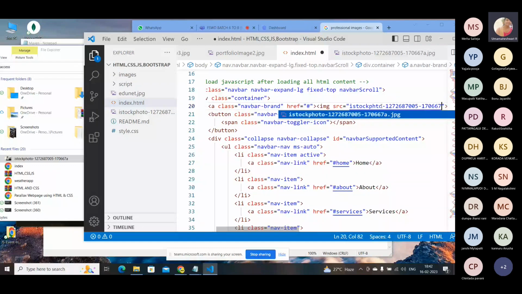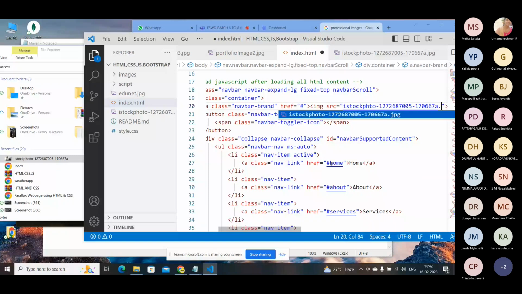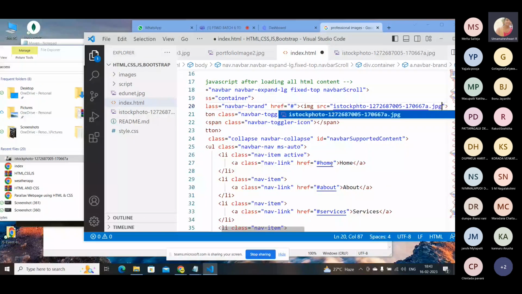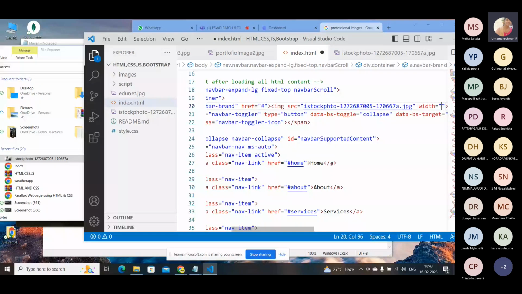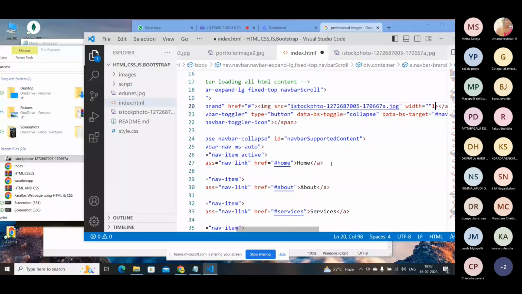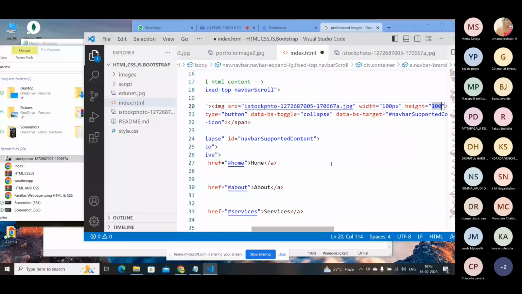And the file extension is JPG. And we'll also have some width and height for this. So width I'm giving 100 pixels, height is going to be 100 pixels. Okay, like this I've done. Let's execute and check.